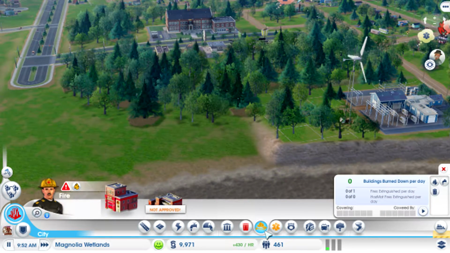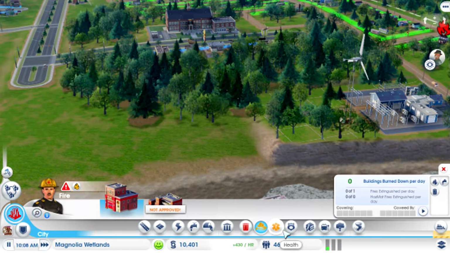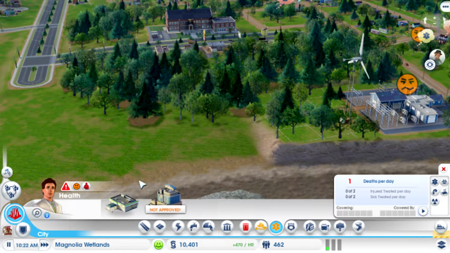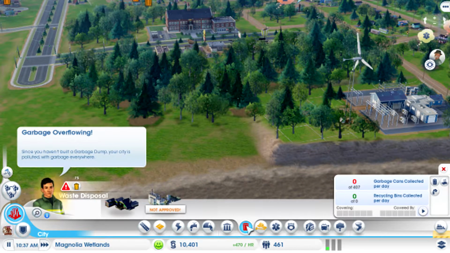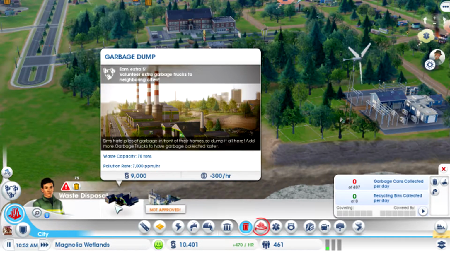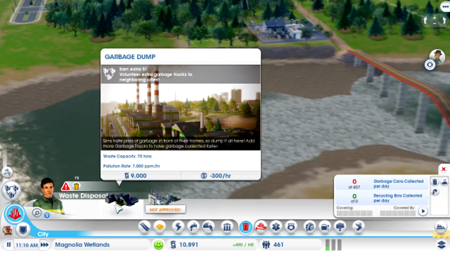What's going on? Oh, there's a fire going on and no fire department. Well, I spent it on other things. And there's injured and sick Sims that need to be... I'm sorry. I can't. I don't have anywhere to put it. I don't have enough monies. And then we need a dump. Like, can we not?